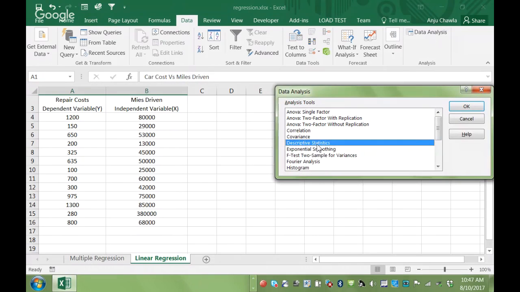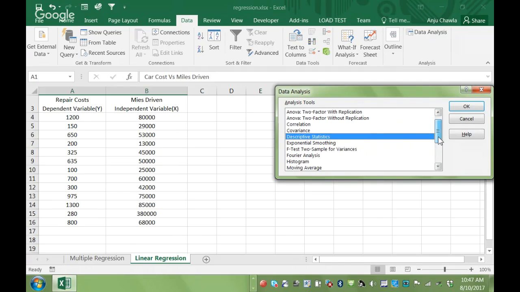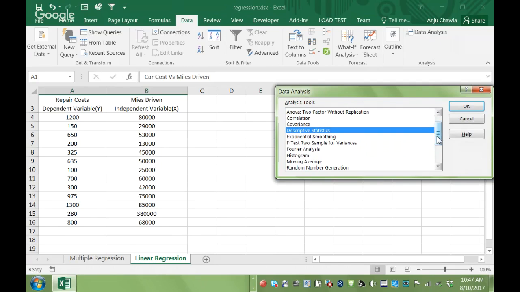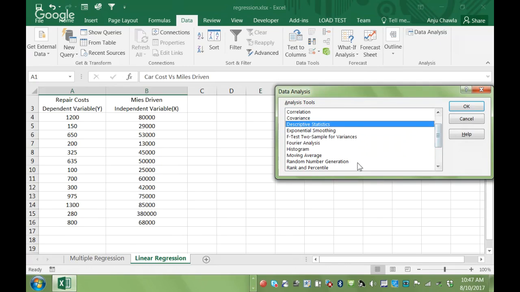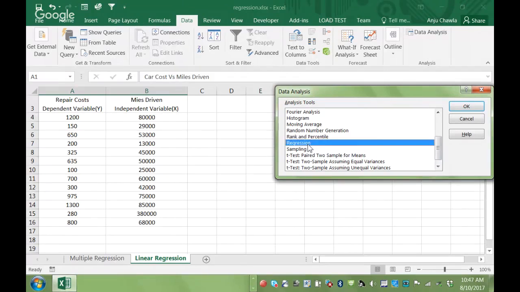We've done descriptive statistics using this. We've also done histograms using this. You can also see there is a correlation you can do. You can do ANOVAs also with it. And if you go down a little, we've done random number generation also. If you go down a little, you will notice that there is something called regression. And then you also have t-tests, which will be next week. Hopefully I can do it next week.